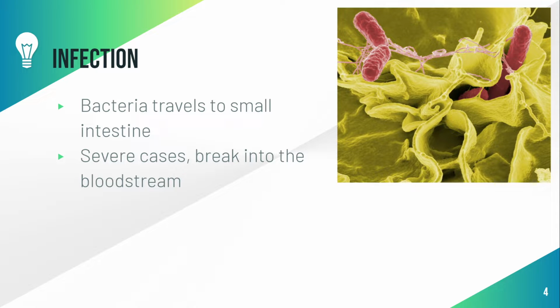So the progression of Salmonella starts when the bacteria reaches the small intestine. The Salmonella microbe adheres to the lining of the intestine and begins its life cycle. It begins to replicate here. In severe cases, the Salmonella bacteria can break through the intestinal wall and go into the bloodstream. This can be deadly if not treated properly in time in the hospital.